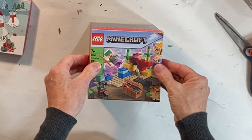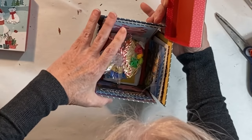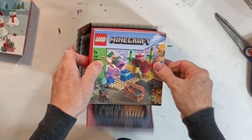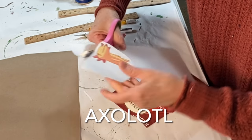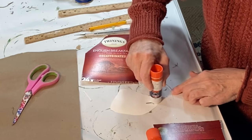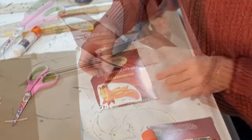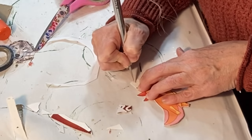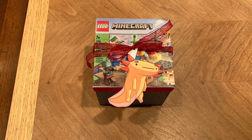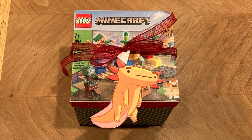Now to see if it works. Okay, that was fun — let's do it again, this time in slow motion. As a finishing touch, I printed out Jasper's favorite Minecraft character, the axolotl, and I glued him to a piece of cardboard and cut it out to create a name tag that I could attach to the exploding box. I love how this turned out, and I can't wait to see Jasper open it — unless, of course, he is still watching this video.